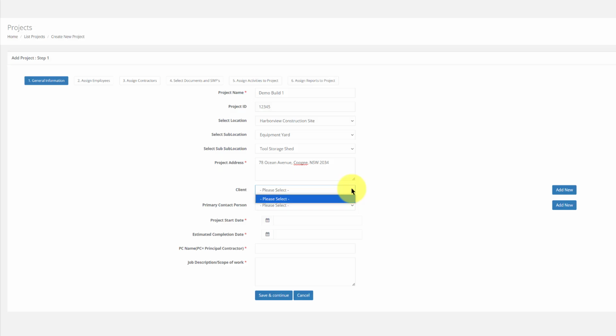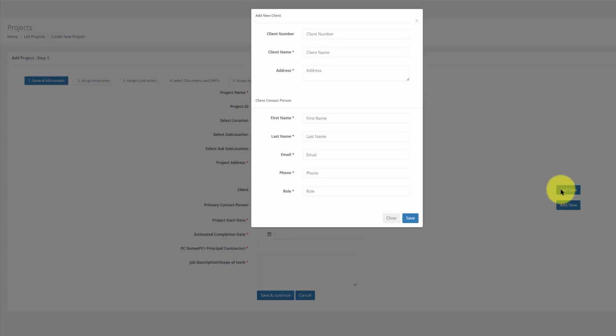And now I'm going to select my client and my primary contact person. Now, I don't actually have any clients added to Casa at the moment, so I come across and I click on the Add New. So this client is 0001.